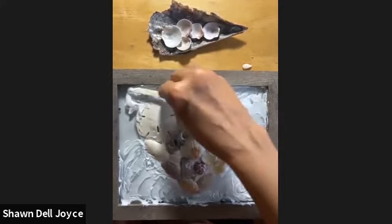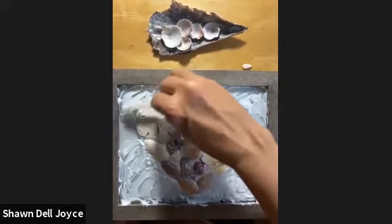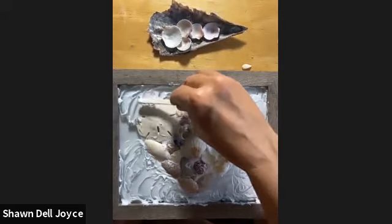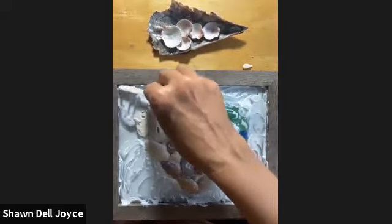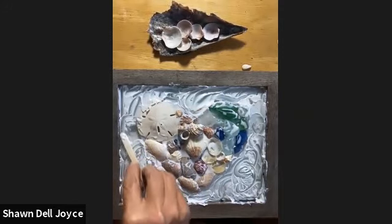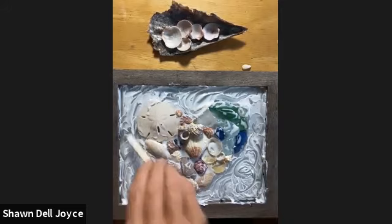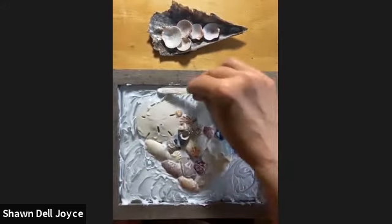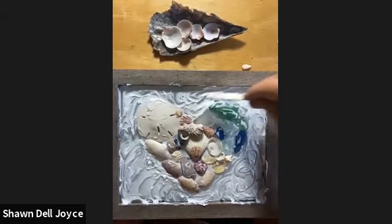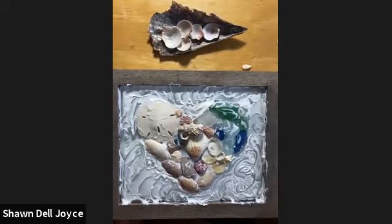Now, you can do many different variations on this theme. If you don't have enough seashells, you can use your great grandmother's costume jewelry. You can use beans and pasta. You can use broken teacups and china, bits of cloth, and anything small that can be glued. And it's fun to play and make some interesting memories out of this.